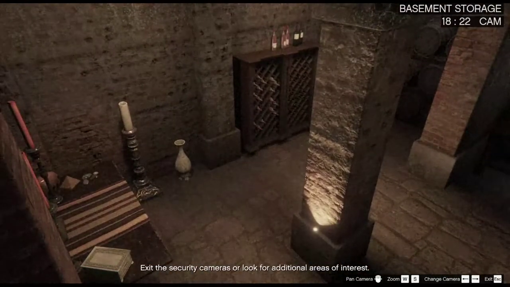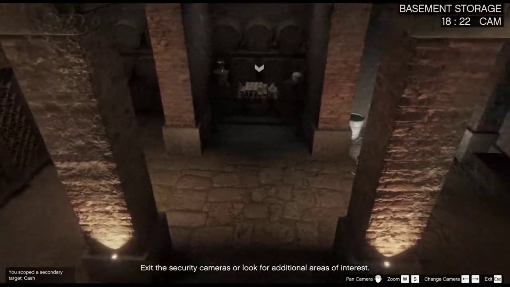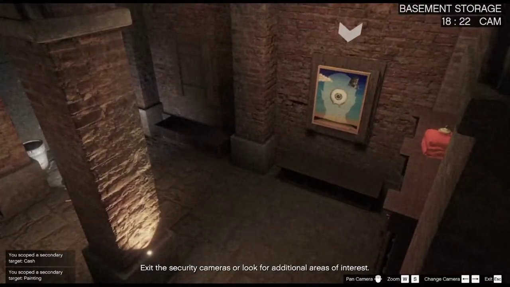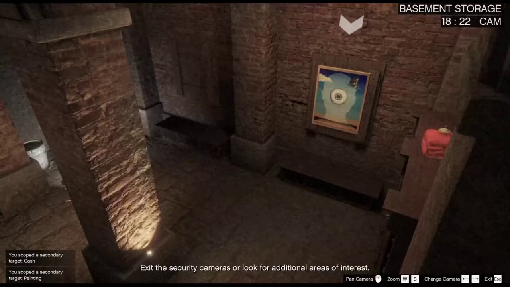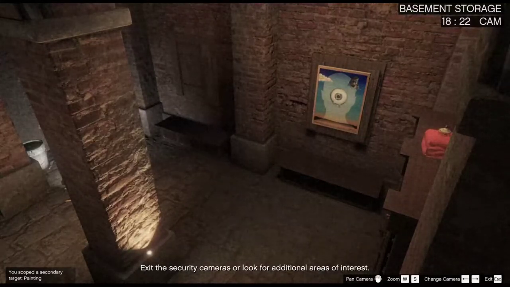This table is generally going to be something on it, either cash or gold. Cash, good to know. And there's either going to be a painting on the left or right side. In this case, there's a painting to the right. I will note the location here.